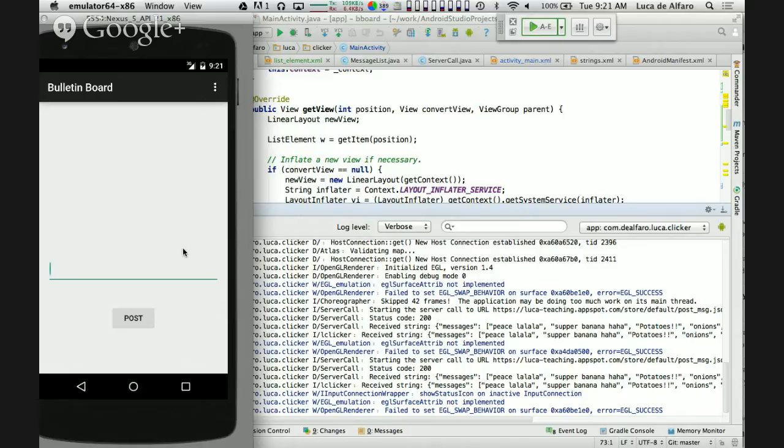And so now we have here an empty array. Suppose you want to remember the messages you received the last time, so that when the phone comes back to life, you can display them immediately, even before you ask the server. Then when you post a new message, you will get the new list. But in the meantime, you want to see the old messages. How would you do that?